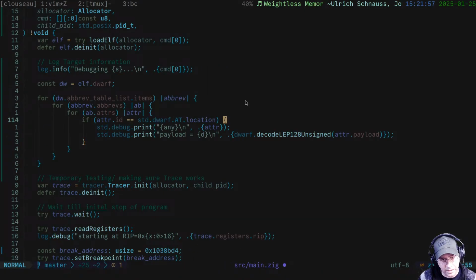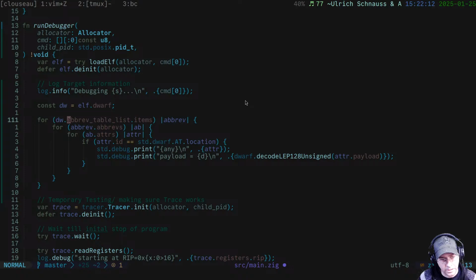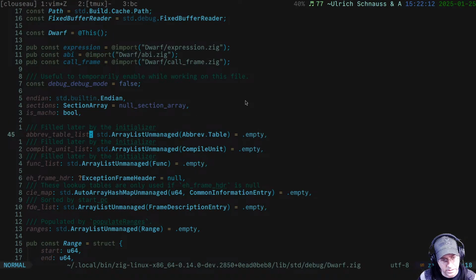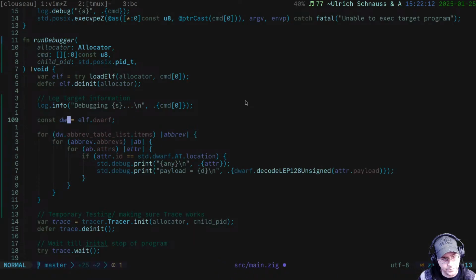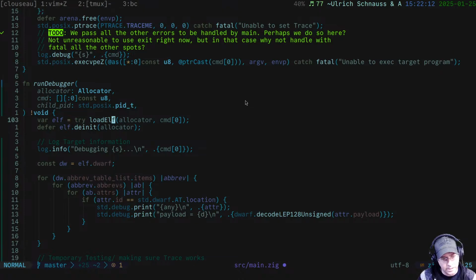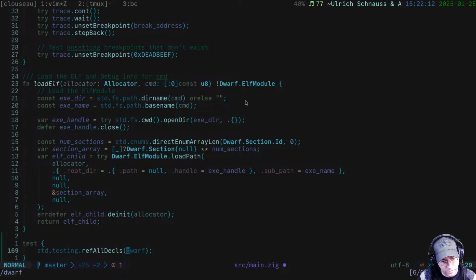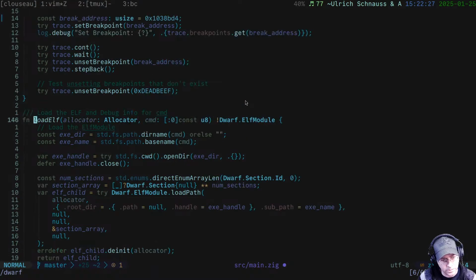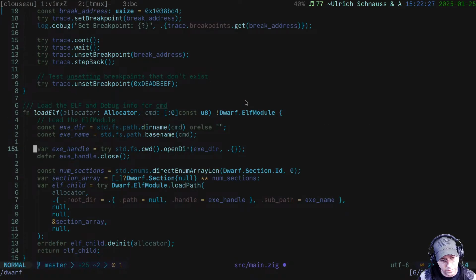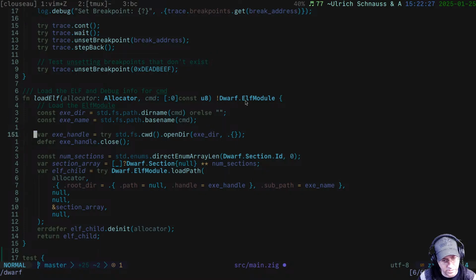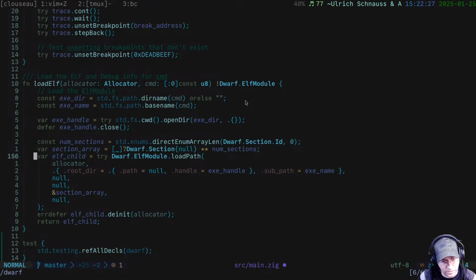Let's take a look at, this is by the initializer. Okay. Load elf, load, okay, nope. Load elf, we get the directory number, and then load path.